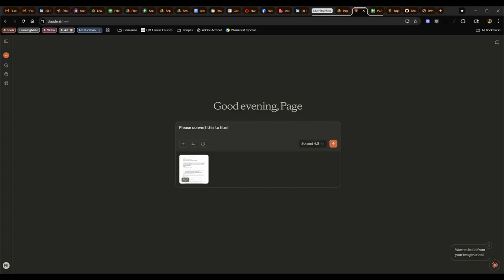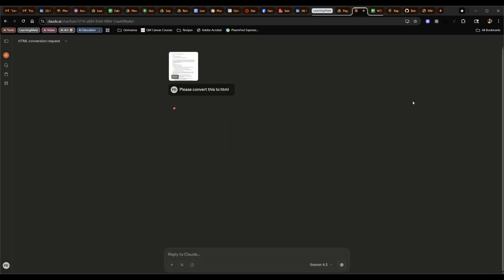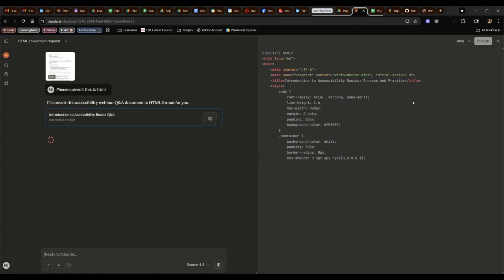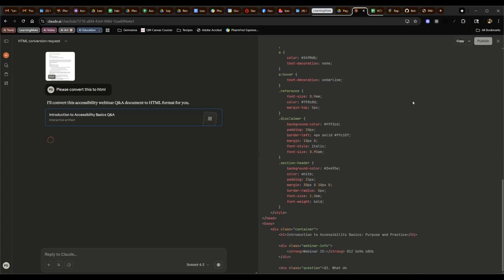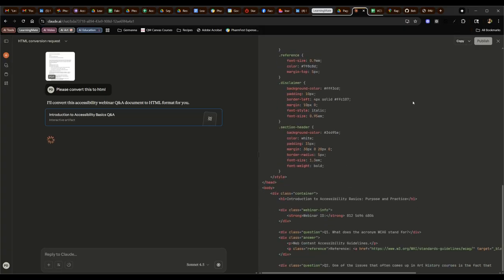And that's all I'm going to tell it. Sometimes it takes just a minute, and it's going to draft the artifact. And as you can see, it writes out the coding very, very fast.